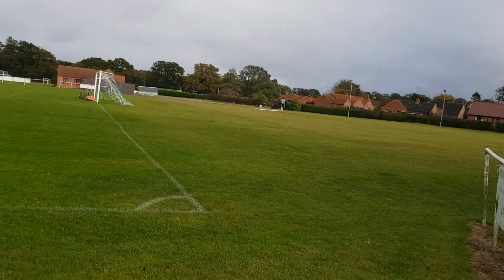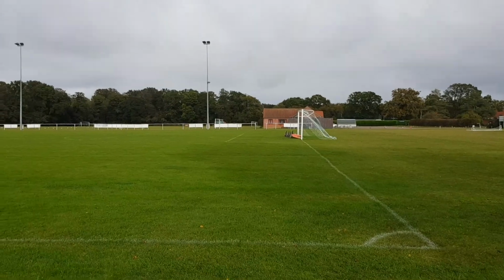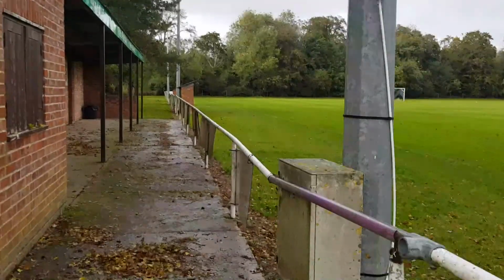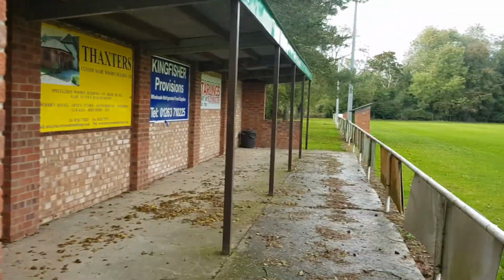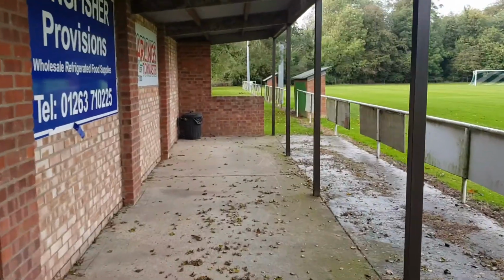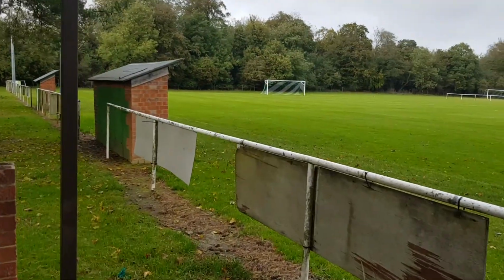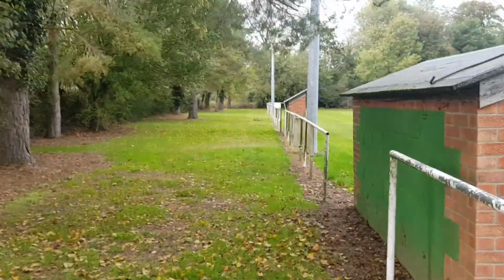There's a cricket pitch here. There's some more dugouts. A little stand in the distance there, which you'll get a better view of as I go around the far side. I'll take a shot of that. Some stills at the end of this video. So here's the covered area here. Maybe that's the tea hut there. And just a bit of cover to keep you dry on a wet afternoon. So fantastic. Well done, Holt, for having this facility here. Tree lined up there, very attractive it is too.